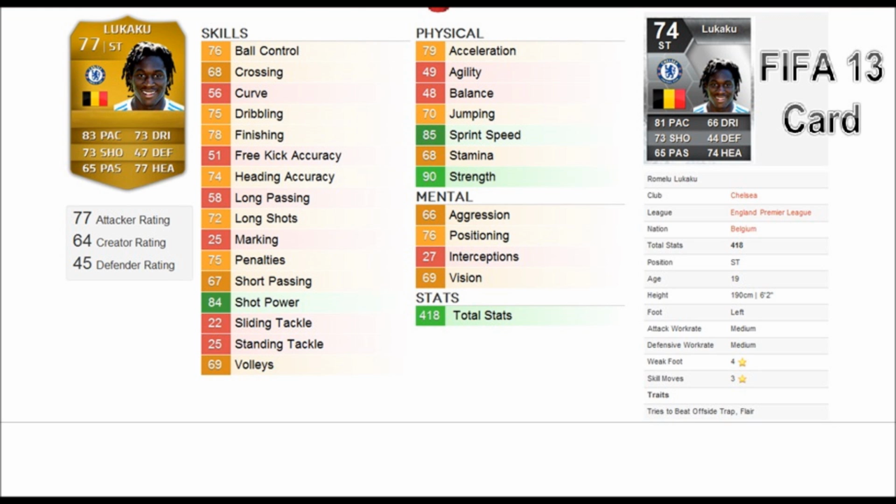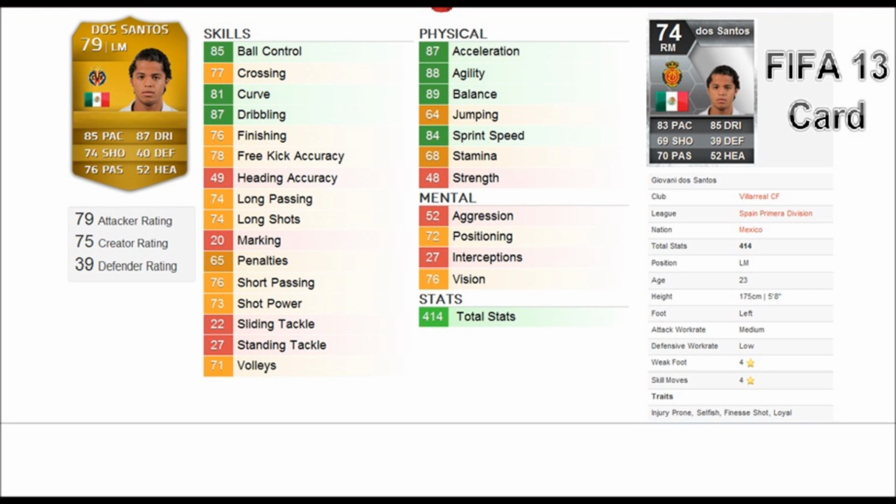If you haven't tried him, give him a go in 13, you'll see what I mean by that deadly left foot. Next, we'll move on to De Santos, who is a right mid in 13 with a 74 rated card. He has now moved into 14 with a 79 rated card, so an increase of 5 in his overall rating, and he's moved from the right-hand side of play to the left-hand side, and he's also transferred clubs. So you can also see there, guys, he now plays for Villarreal.